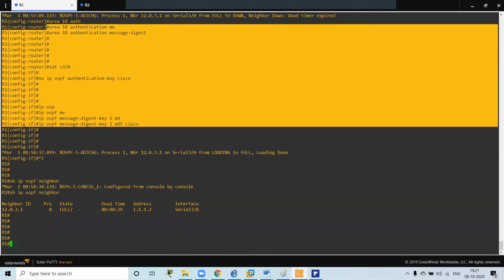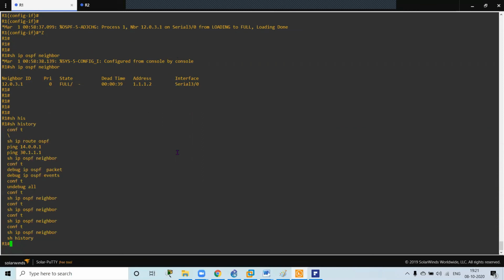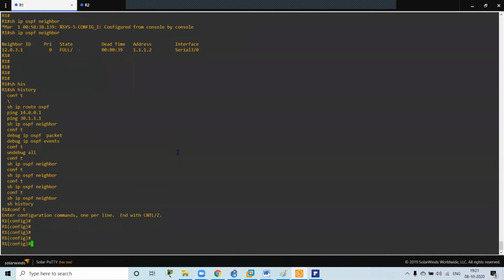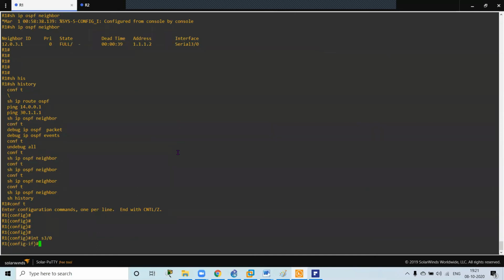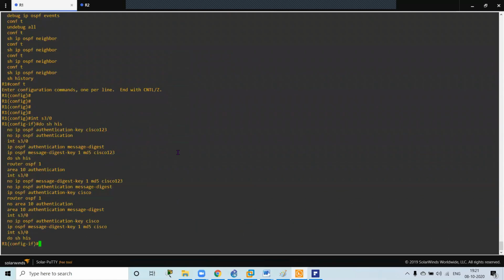Understood? Yes, can you just do show history? Can you go and just type show history. Here we don't see this one. So here, the previous command you want to see? Yeah, the authentication command only. We cannot see all the history from one. It is at the process level. Okay. Got it. Thank you.